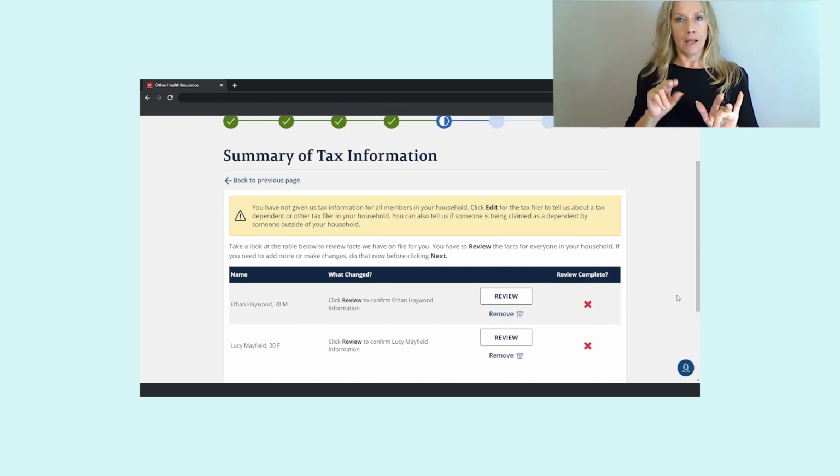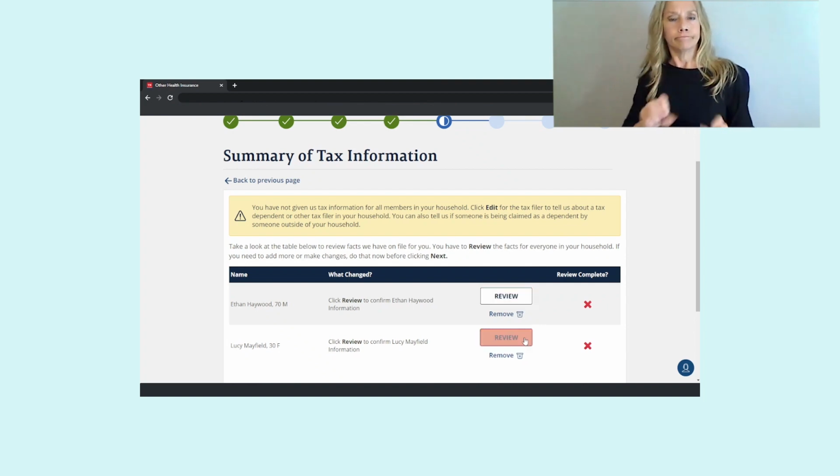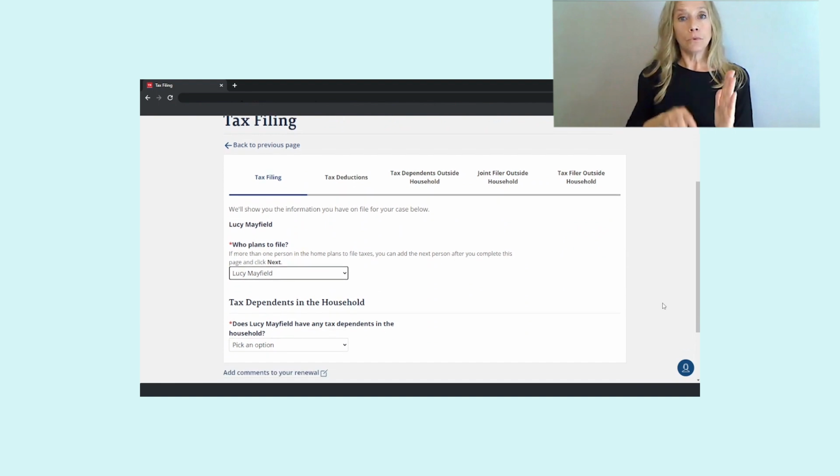The Summary of Tax Information page shows what tax filing information needs to be reviewed for the household. Remember, every record on the summary page must be reviewed before moving forward. Let's review Lucy's tax filing information. On the tax filing page, the member must review any information on file, make sure it is still correct, and answer any required questions.